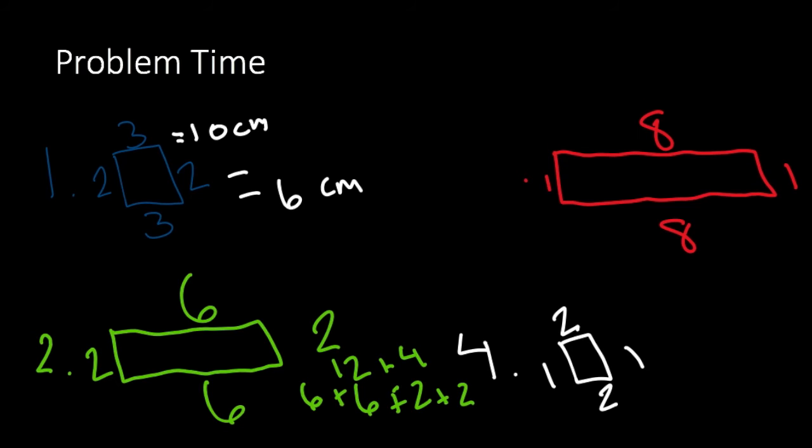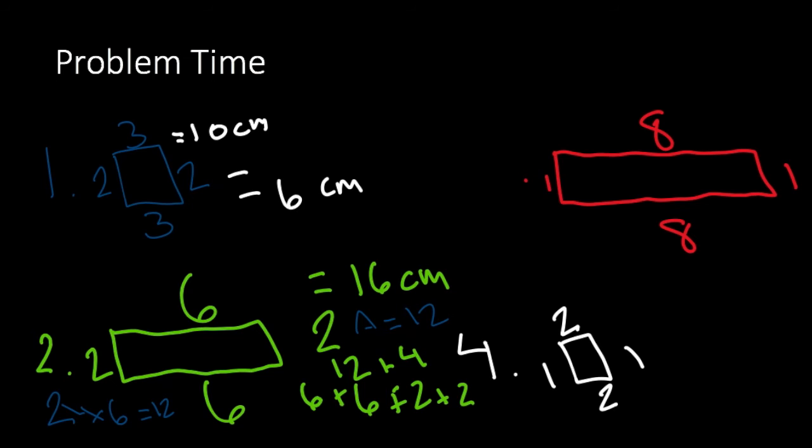So the area, the perimeter of this, let me just erase that so you guys don't get confused. So the perimeter of this is equal to 16 centimeters. Now, time for the area. And remember, for area, we're multiplying the width times the length, or the length times the width. So now we're doing 2 times 6. So 2, sorry, that went all the way there. 2 times 6 equals 12. So the area of this is equal to 12.